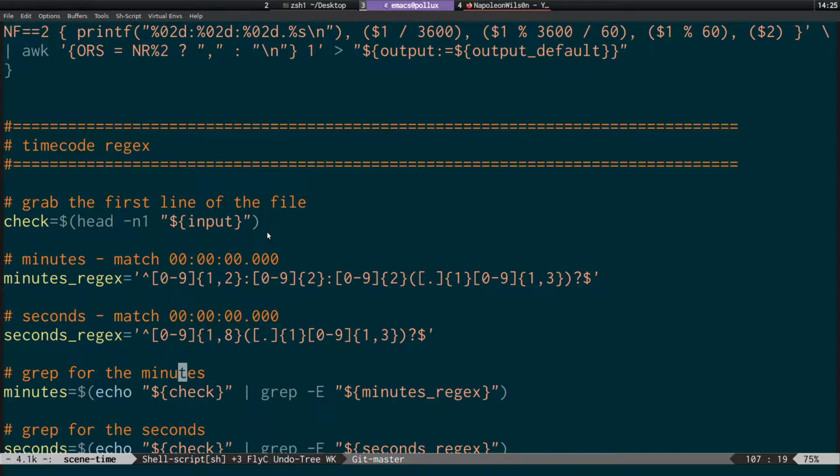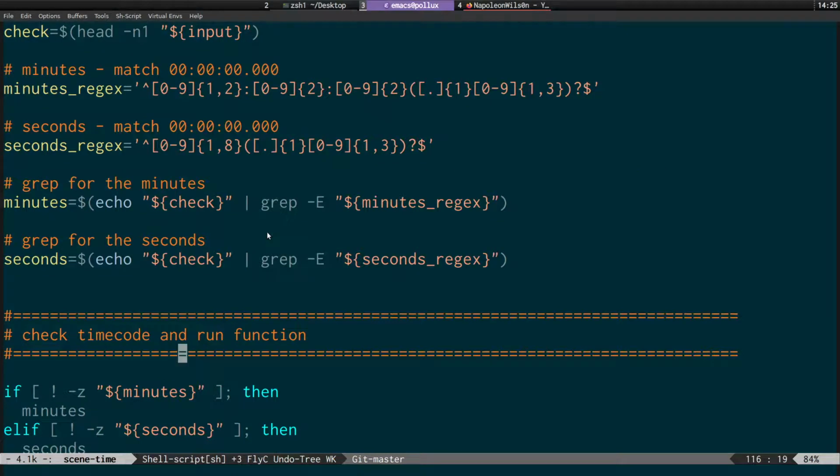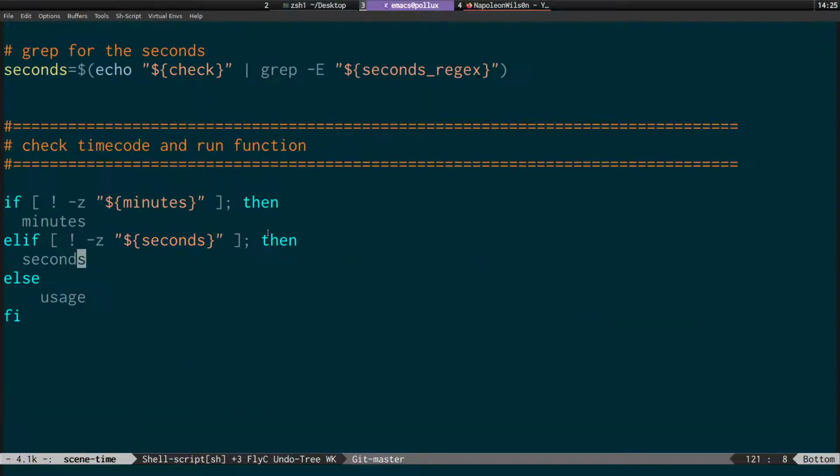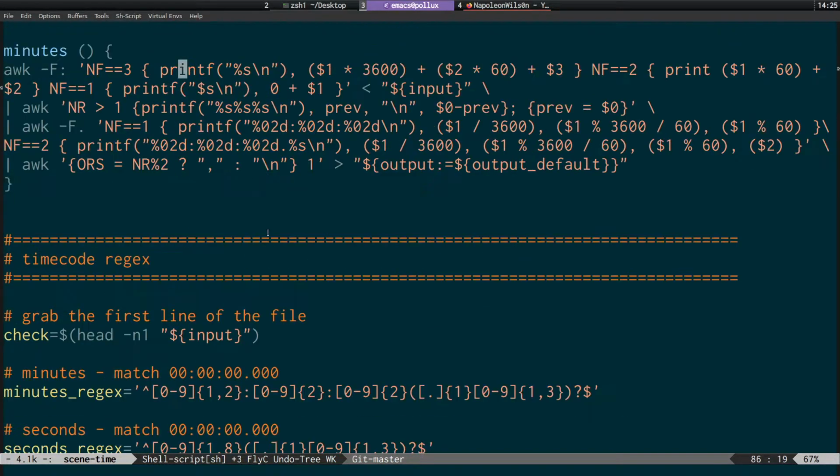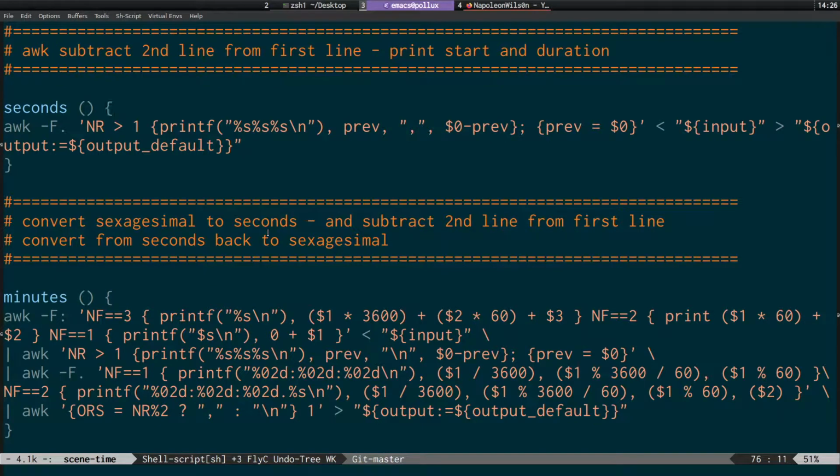So that's how we check what kind of file you've given the script, and then run the minutes or the seconds function. If you give the script stuff in seconds, it's going to detect that and run the seconds function and output it in seconds.